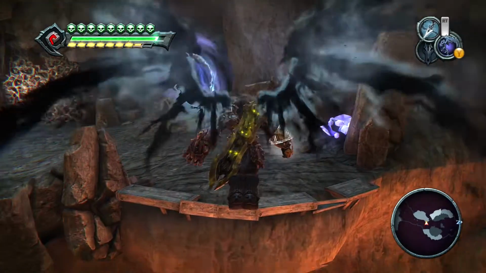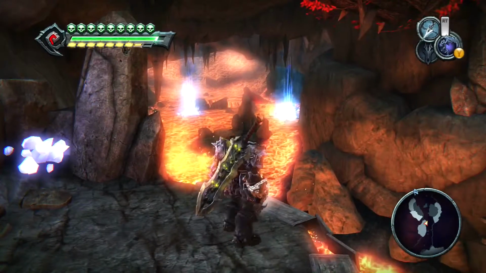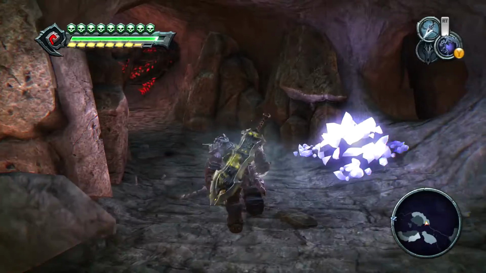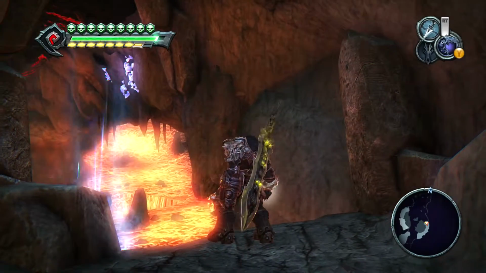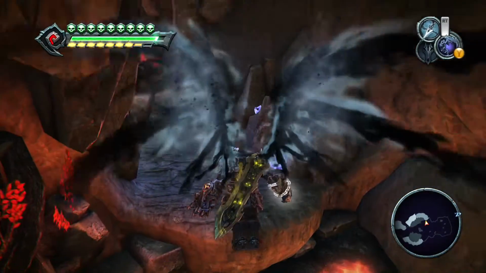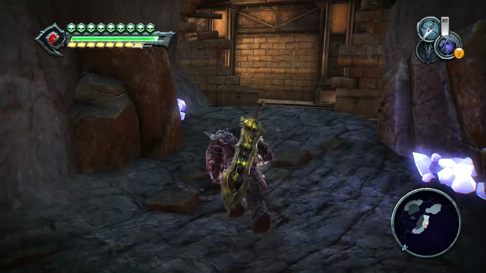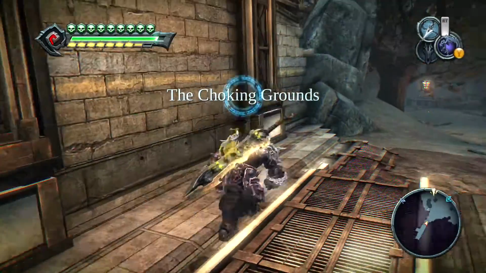That leads just back to that area. But looky over here. Can I get over there? Oh wait, no. That's not what I thought it was. This is part of the room, so that's not what we're looking for. That's the Choking Grounds. Okay.